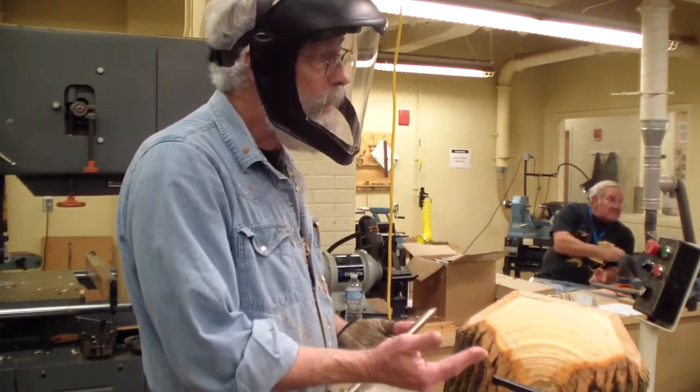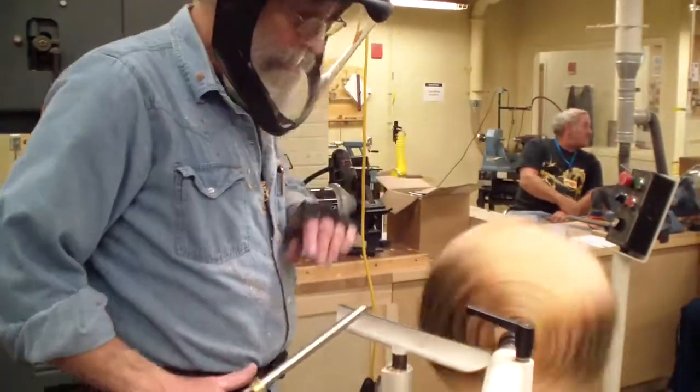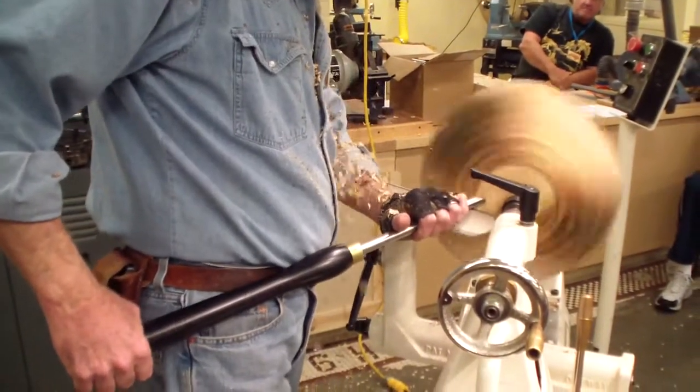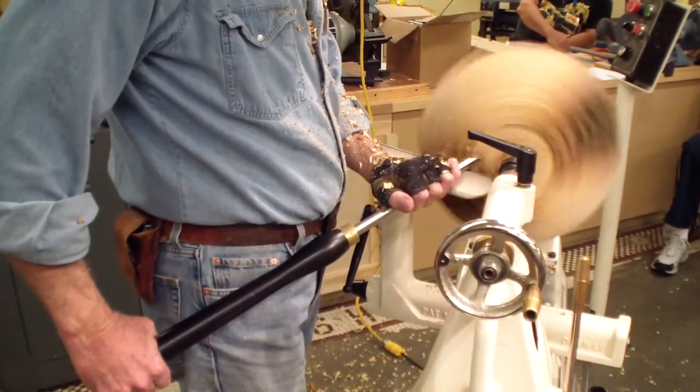But the second cut that I'm going to show you is the slicing cut, and I use it to take away the bulk of the material and to pre-shape the form. So here's the roughing cut. And all I do for the slicing cut is drop the handle about 20 to 30 degrees.